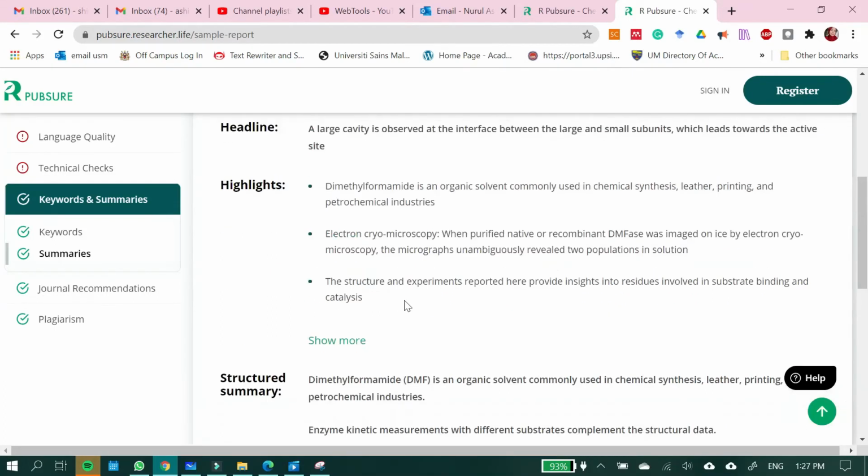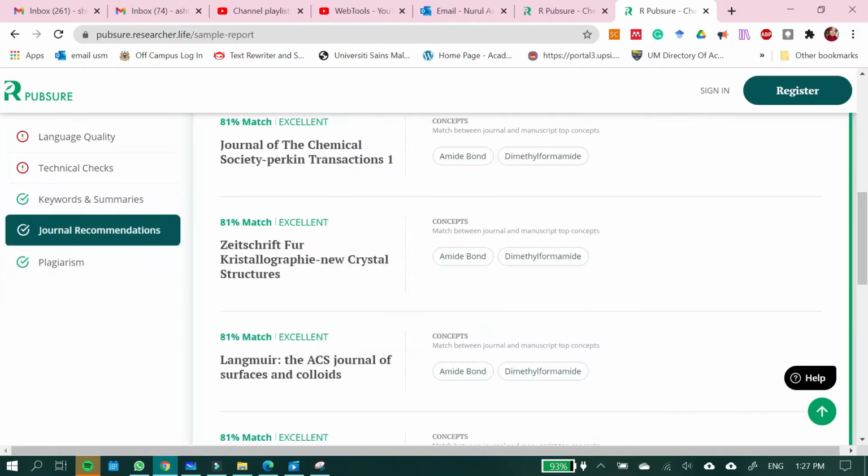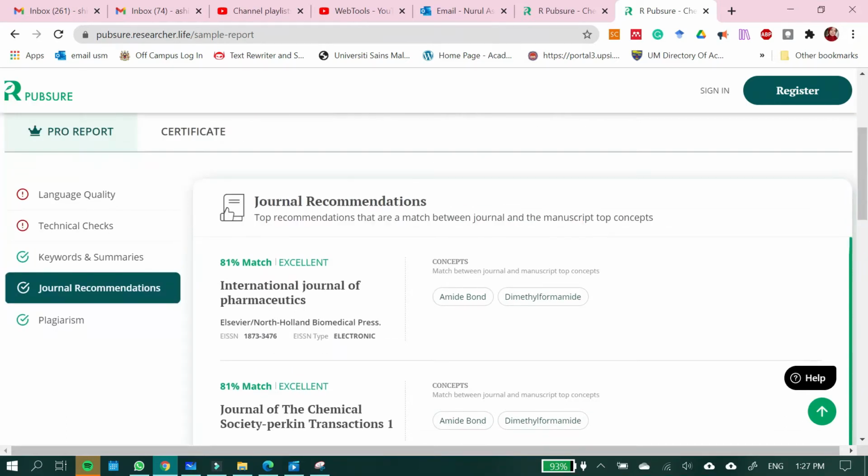It will show you the summaries of your paper, so you can write them in your abstract, the highlights of your paper, and then the conclusion. This website is also able to recommend and suggest a particular journal where you can send your paper for publishing.